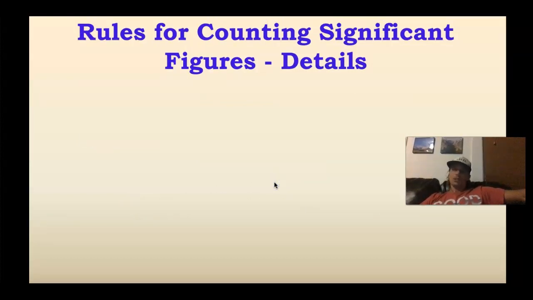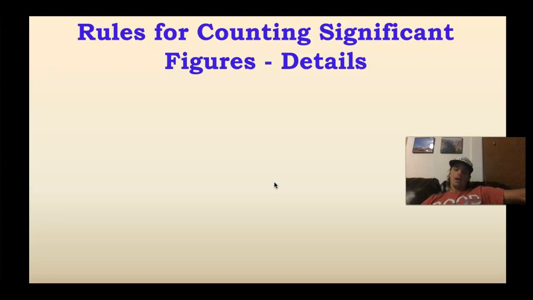Otherwise, zeros are typically communicated like an estimate, about 1,000 miles. That 1 is what I'm kind of sure about, 1,000. The zeros are there as just placeholders. Just like when people say, meet me at 6 o'clock. People don't typically say, meet me at 6:02 if they're just communicating an estimate. 6 o'clock means around 6 o'clock.